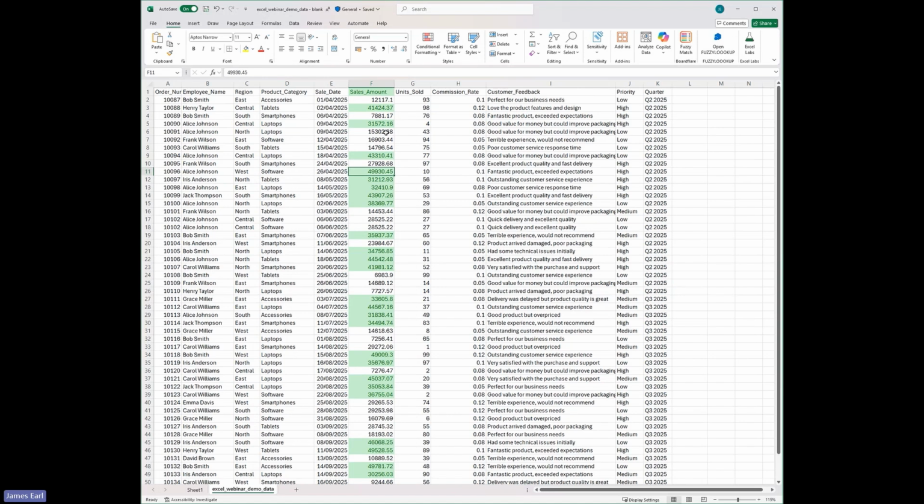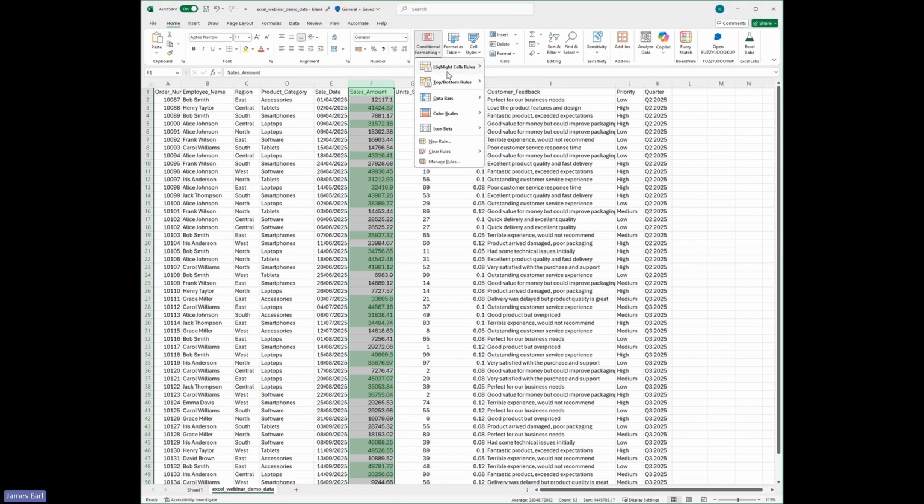So that's what we're going to do. What we want to be able to do, and a nice thing that conditional formatting can do, is show us how each sale appears within the range of the data. So we want to go back up to conditional formatting after we've selected our sales amount column. And we're going to go to color scales. Color scales will apply a gradient to a range of cells, so the color will indicate where each cell falls within that range. It automatically understands what the range is, and then creates the gradients for us.